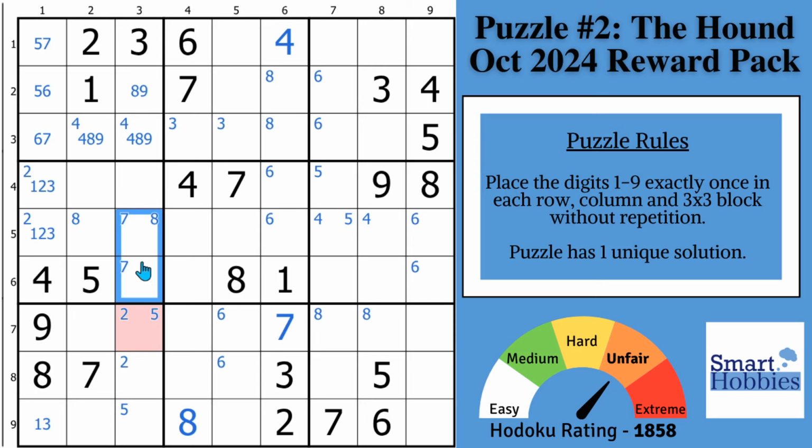And then with this column, I'm going to show you another common trick. You may notice that an 8 and 9 are here and can't be in these cells in block 7. All right, so in column 2, an 8, 9 is right here, so they can't be in this cell. So where can the 8, 9 go in column 2? Well, they can only go in those 2 spots. So that's a hidden pair, a little harder to spot because they're not in the same block, but the 8, 9 can only be there. No other candidates can be there. So this is a nice hidden pair.